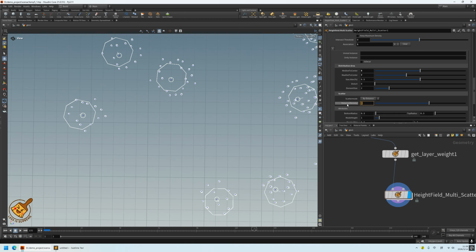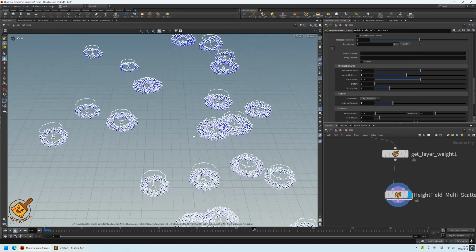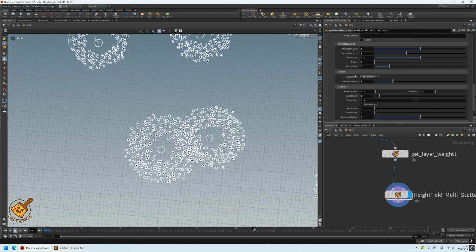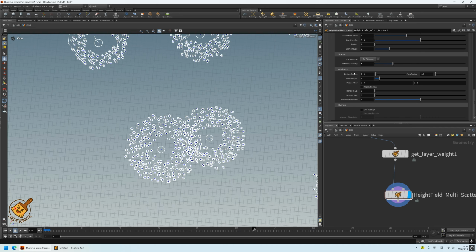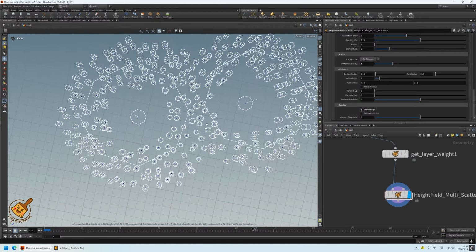The value is 1. They will consistently stay within this distance range. It has its own overlap settings, still represented by the cones. Checking delete overlap will clear up any intersection issues.